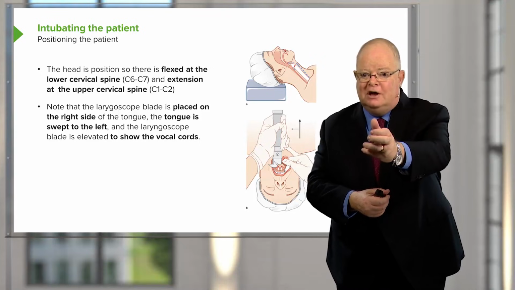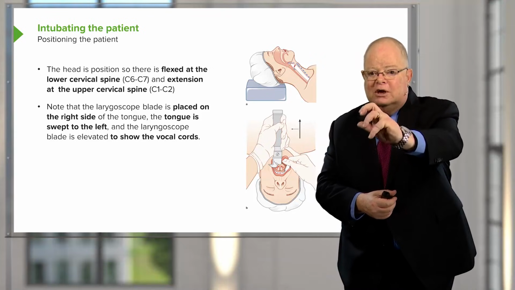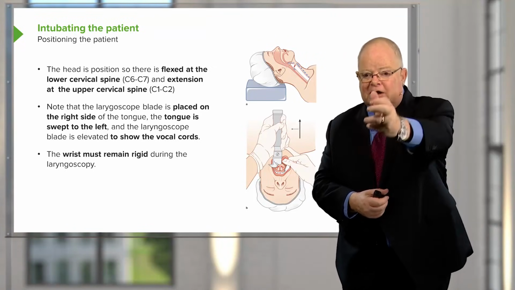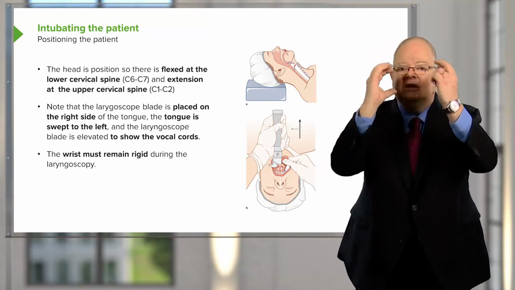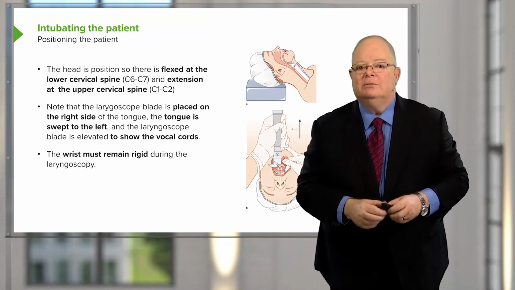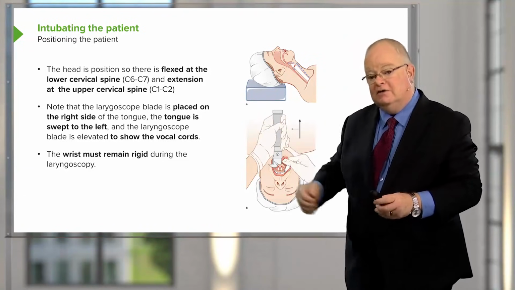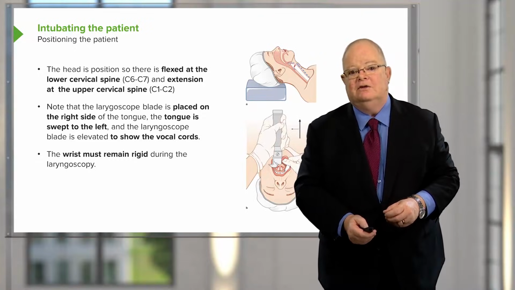It pulls the tongue to the midline and it's lifted. Never, ever do you turn your wrist when you're doing this. You put the laryngoscope in and you lift. And the lifting lifts the tongue and the mandible and allows the cords to be seen. And you can see in this example, the cords are very easy to see. And that's a dream intubation. That's going to be very easy to do.